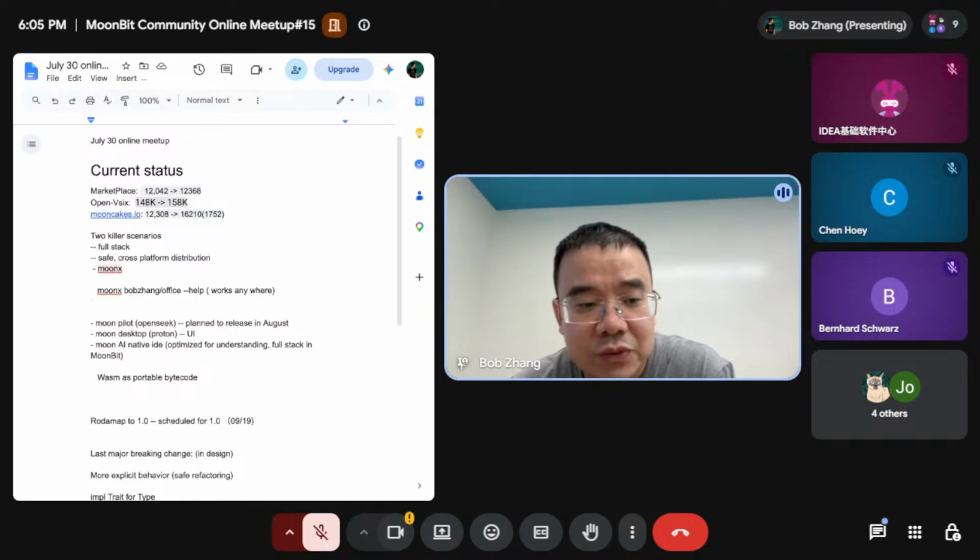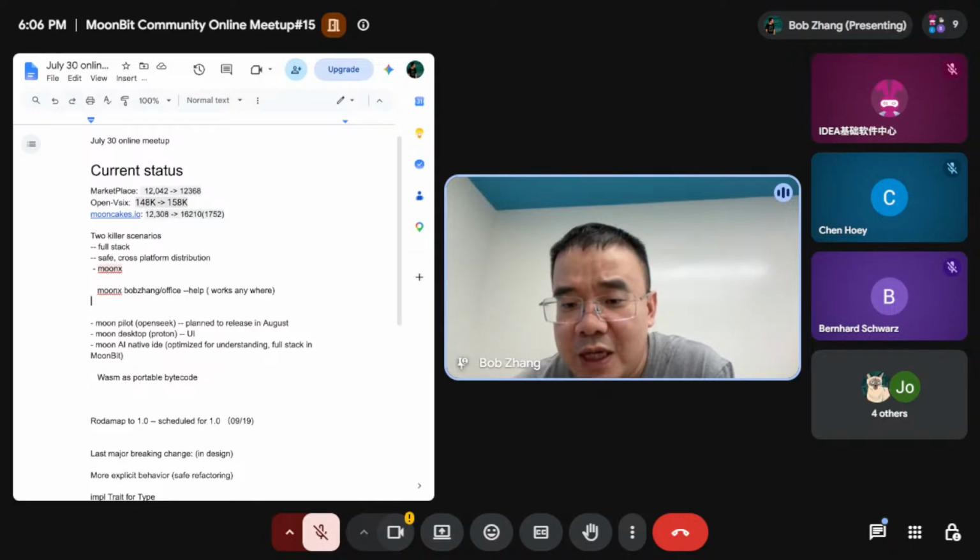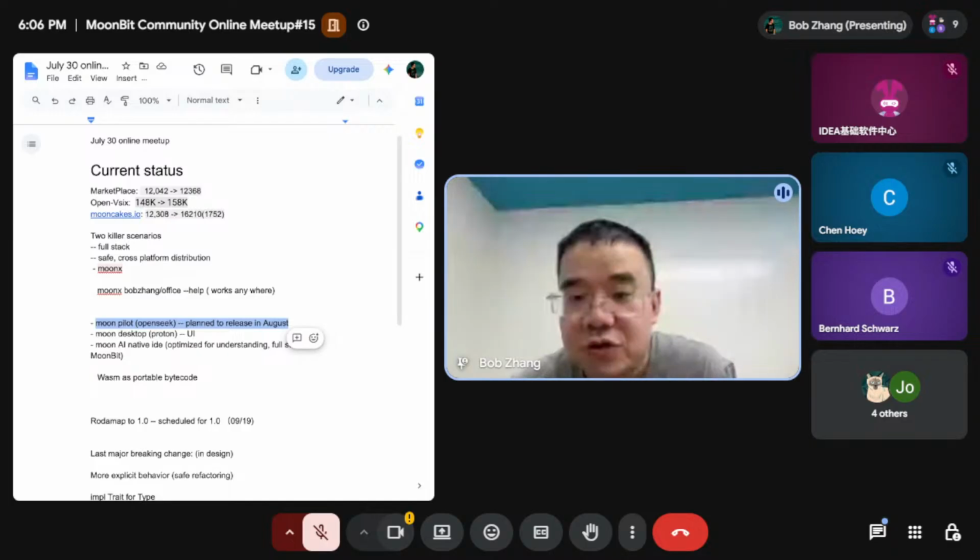For example, I tried to fix the warnings in a very large repo, which has close to 700 warnings. I asked Claude to fix all the 700 warnings using the Opus 5 model, which is a very capable model, but it could not fix all the warnings. It spent a whole day and a whole night to fix and then got stuck. But I asked the OpenSix, our own agent, to fix the 700 warnings using DeepSeek, which is obviously a weak model compared with Opus 5, but the OpenSix finished all the job.